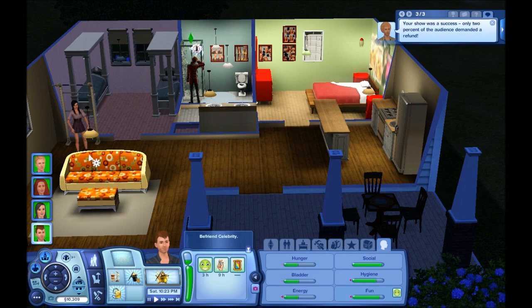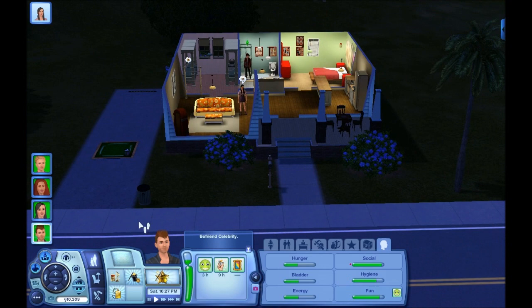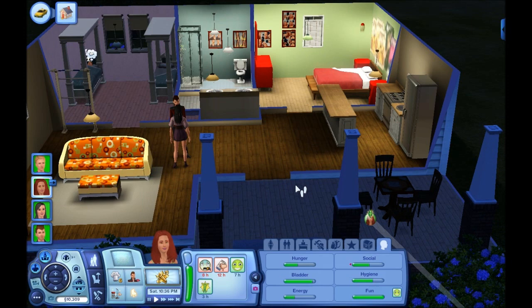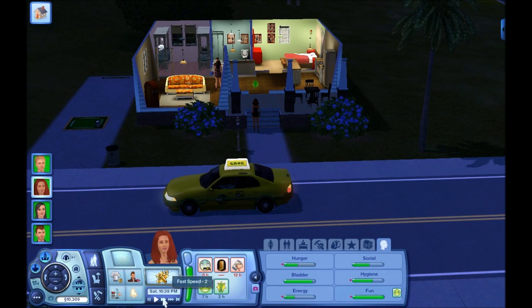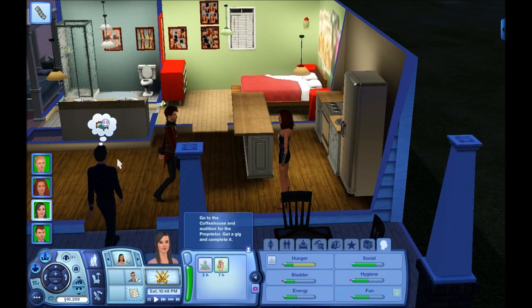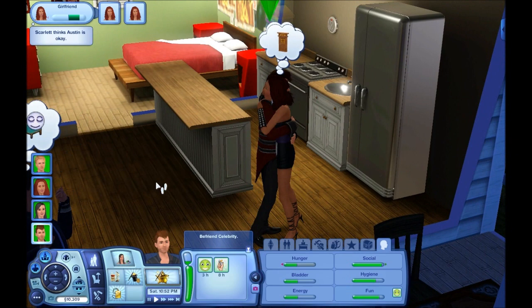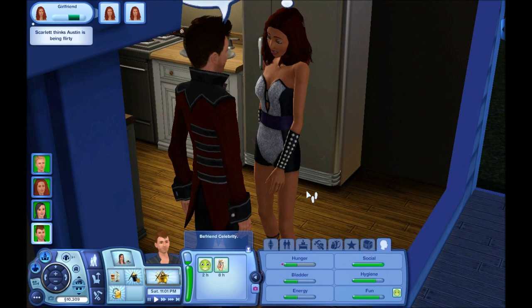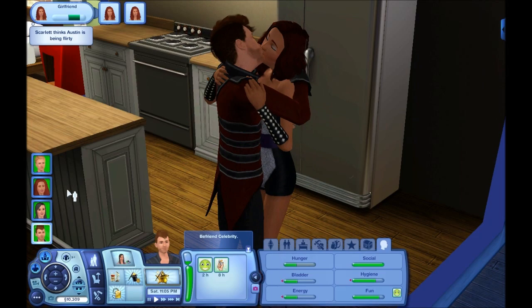Oh my god, who's barking? And for what reason are they barking? Oh, duh, Arianna. Where's your boyfriend gonna come? Let's have him and Scarlett get together. They rarely do any romantic interactions. Right inside. Aww. Don't you just love what she's wearing? Let's have him propose.